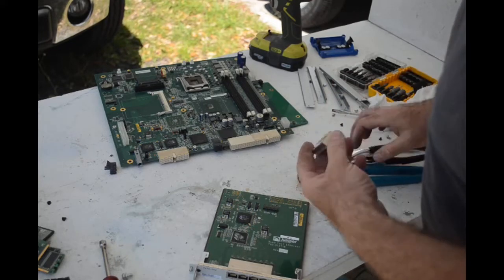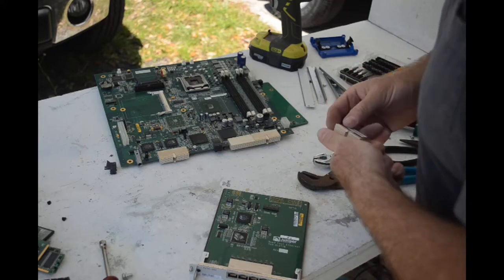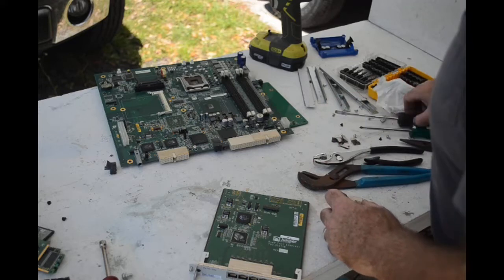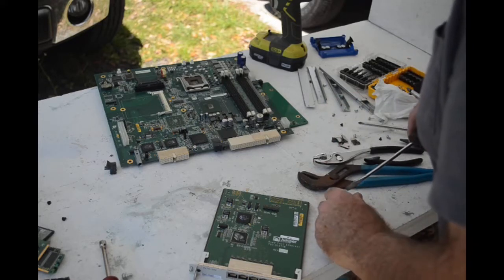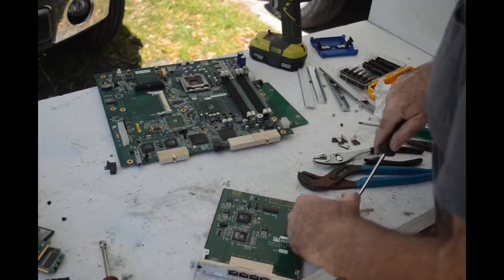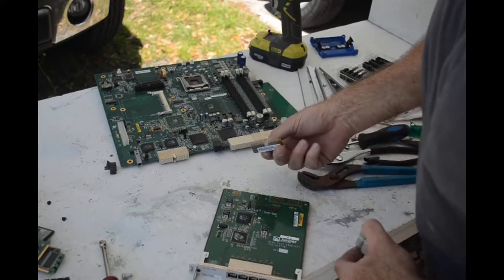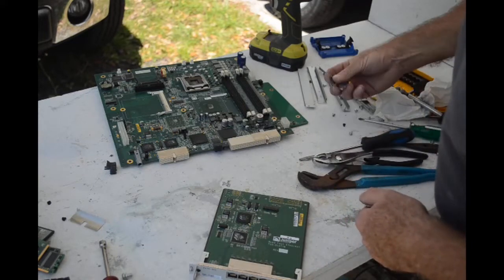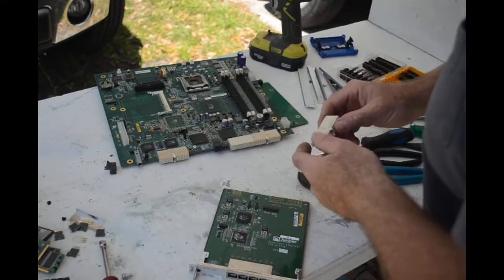Different manufacturers. Plus they use a lot of gold plating on their RFI shielding. I need to peel the RFI shielding off of this thing. Yeah, so that's got lots of gold plating on it. Put that with the gold pins. That'll all go through the gold stripper, get the plating taken off.